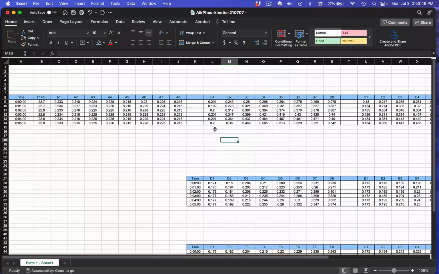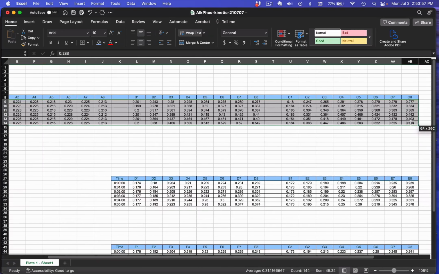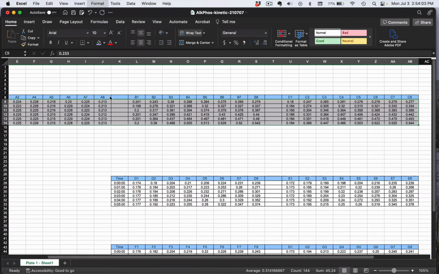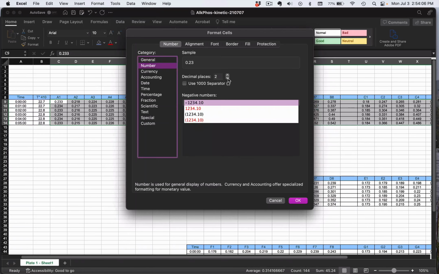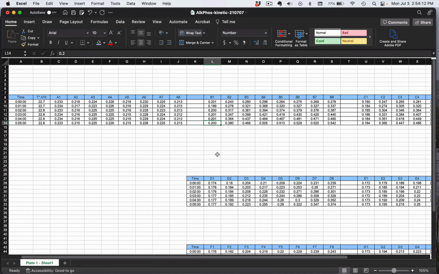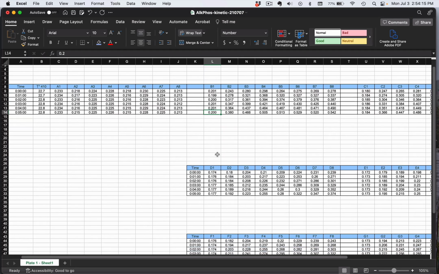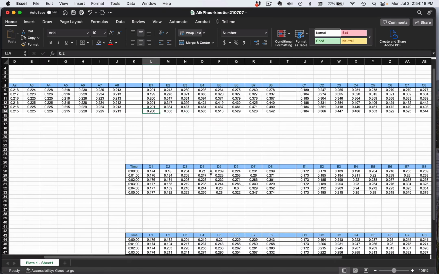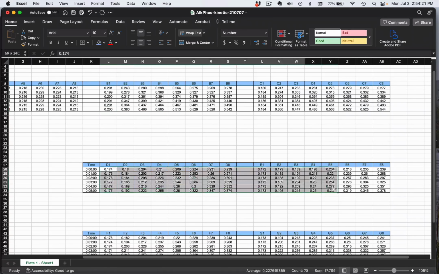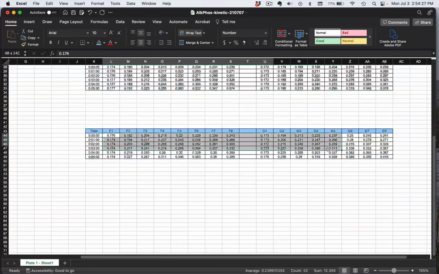like right there, have a value of 0.2. An easy way to fix all this is to select all these cells, go to Format, go to Cells, and set the number to have 3 decimal places. And what that'll do is that one now has 0.200 on it, so it just looks better, in my opinion, and it makes it a little more consistent and easy to deal with. So I'm going to do the same thing down here, and same thing down here as well, so that everything has 3 decimal places.